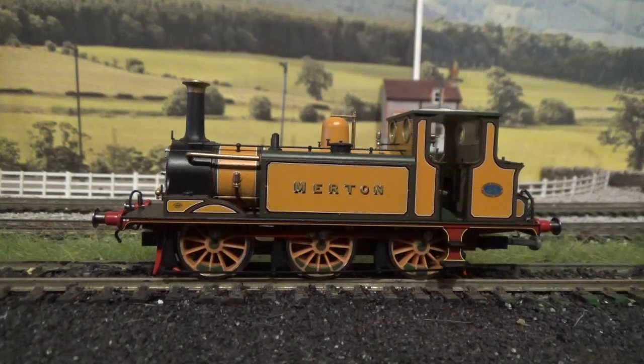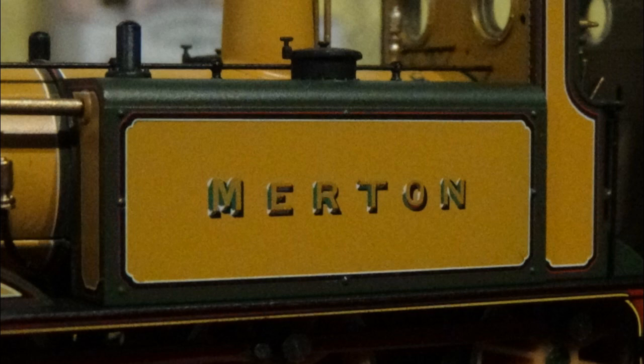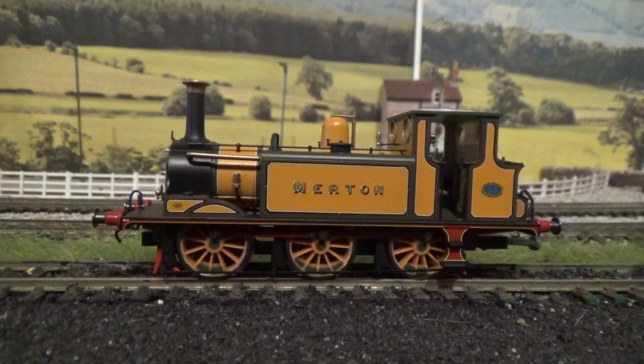And even the lining on this model, on the boiler bands, on the water tanks, even right down to the sandboxes and wheel arches and everywhere else where the lining is, it's all crisply done, and there are no errors in the printing either. Even the printed name there, the locomotive's name, Merton, and the number plaque, which is printed on. The printing quality on this is second to none.